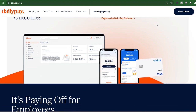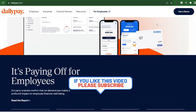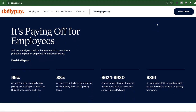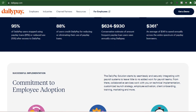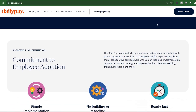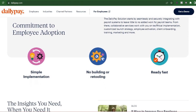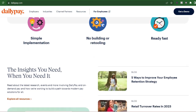So, how fast is instant? DailyPay advertises instant transfers as being available within minutes. However, most users report seeing the money reflected in their accounts within 30 minutes, and in rare cases it can take up to 24 hours. A couple of factors can affect transfer speed: your bank, since some banks process transfers faster than others and DailyPay can't necessarily control how quickly your bank makes funds available; and transfer timing — if you initiate an instant transfer after banking hours or on a weekend, it might not be processed until the next business day by your bank, even though DailyPay releases it instantly on their end.